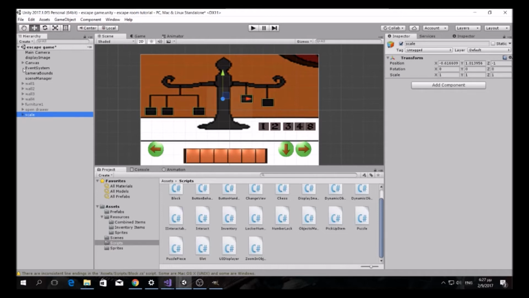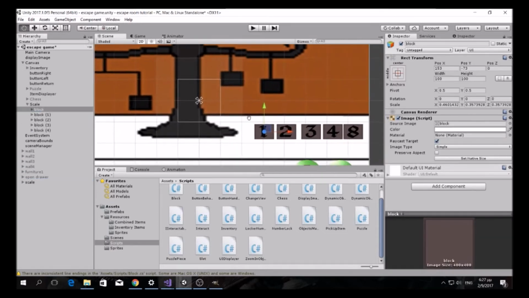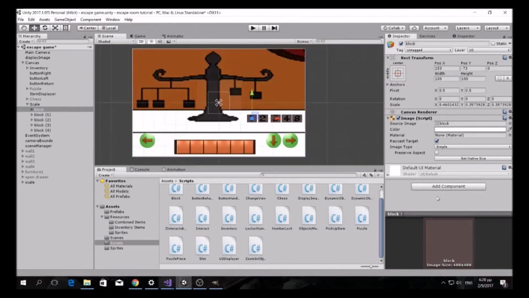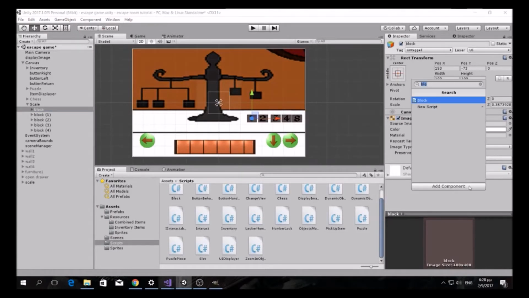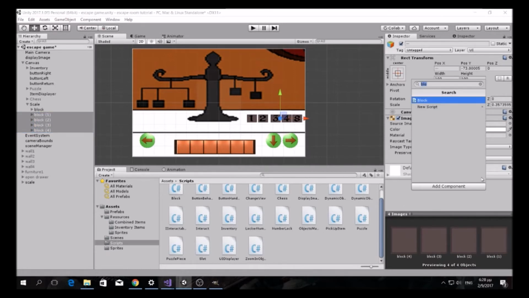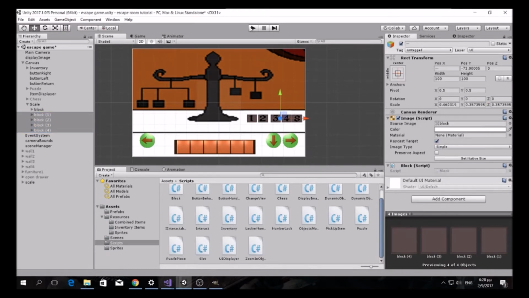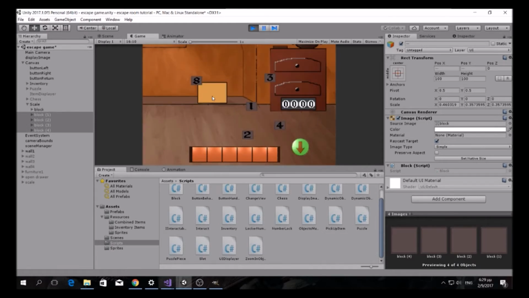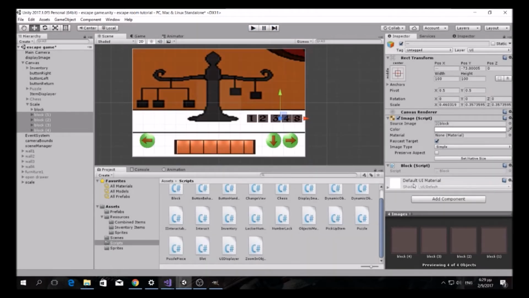In order to see this, we need to put a block component in these blocks here and hit play, and we get the display here for now, but it's fine, and we can drag it and let them be wherever they are. Okay, so this part of coding works.